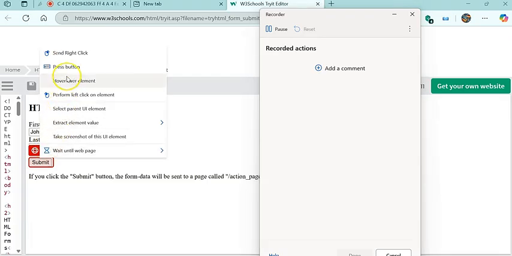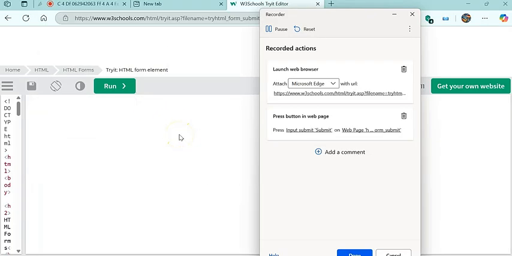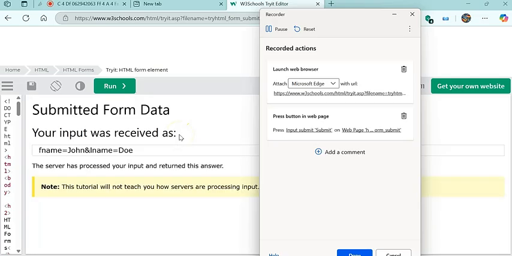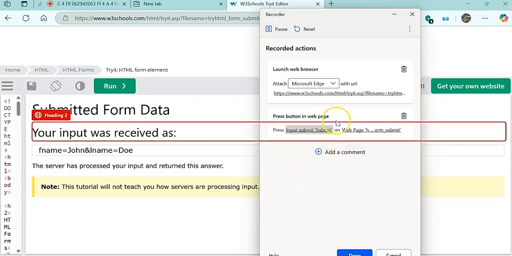In the earlier section we used the press button, but this time let's use a perform left click on the element. These two options depend on the website also. As you know, different websites are built using different technologies. Some websites might support the press button option, whereas some websites might need the left click on the UI element option that I just used. So that's why I intentionally wanted to show you the second option also.